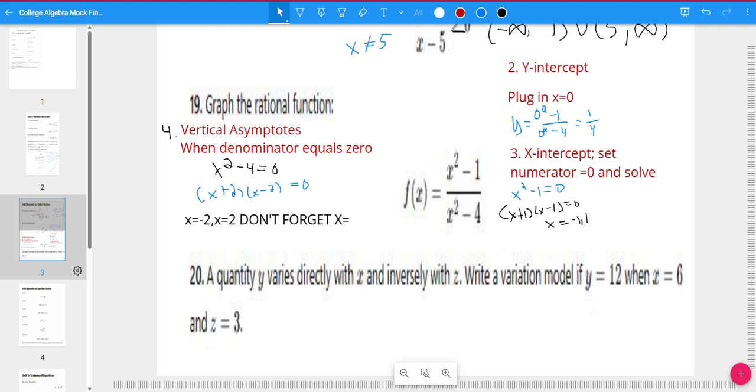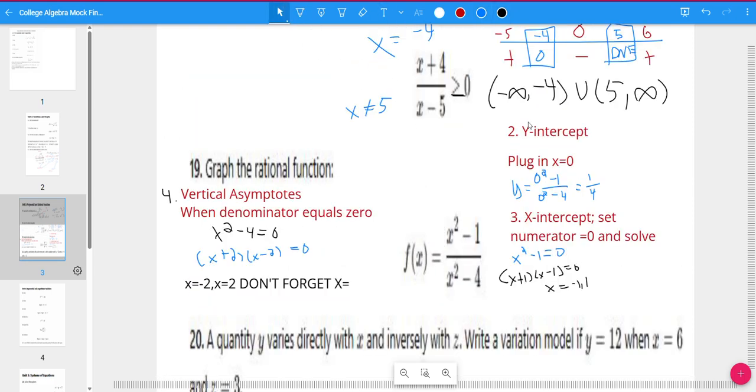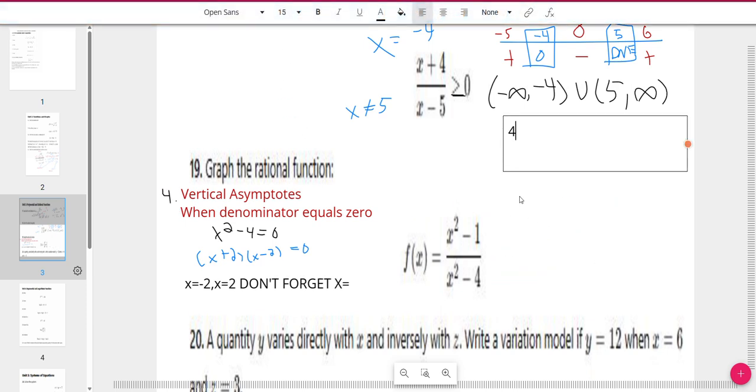Because a vertical asymptote is a line, like it's a line through there. So the horizontal asymptotes, there's a couple cases we've got to consider. I know this problem's a lot, but I guarantee it's going to be on the test. So, 5 is the horizontal asymptotes.